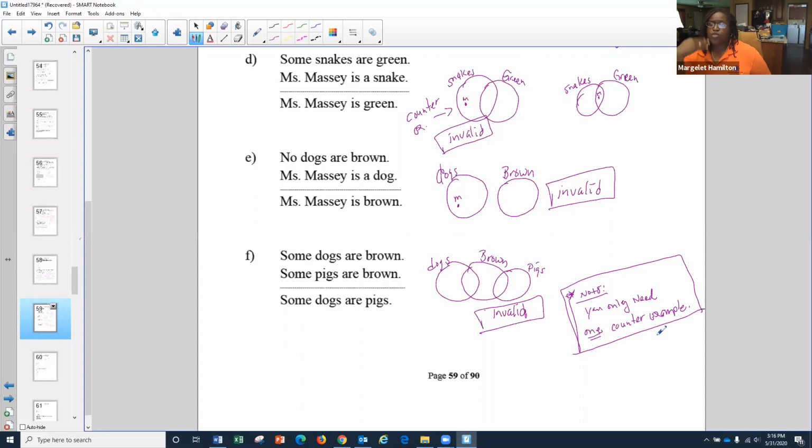Okay. We've just been drawing as many as we can think of, just so we can get it down in our spirit what's happening, so we can see it. But if you see it right off, by drawing that one example, do it. That's all you need, is that one.